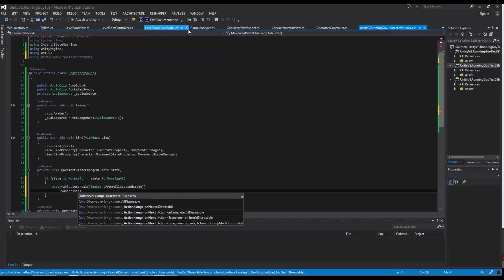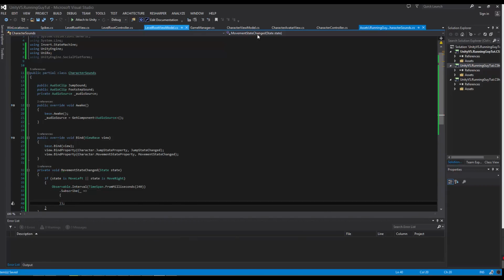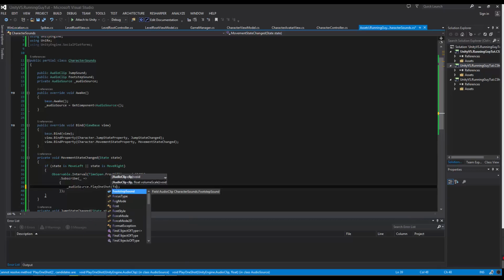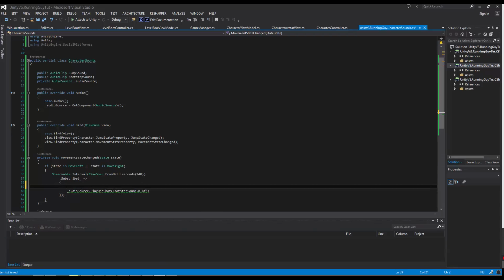And I will subscribe to this. And I will play the sound. I will also specify a volume scale. The only thing here is that I do not want to play the sound when I'm in the air.